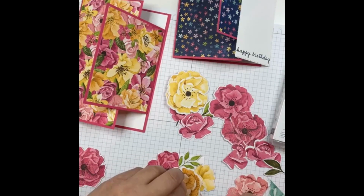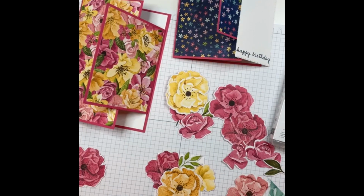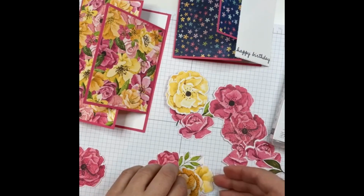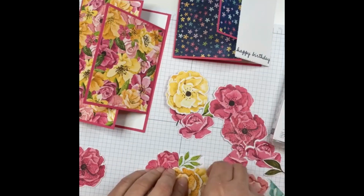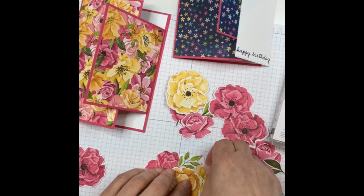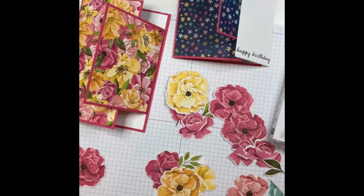This one didn't cut very well. I got just a little bit too much white and a little bit of the little stuff that was around. So I'm just going to trim that a little bit. That's really picky. And I think something else right down there.